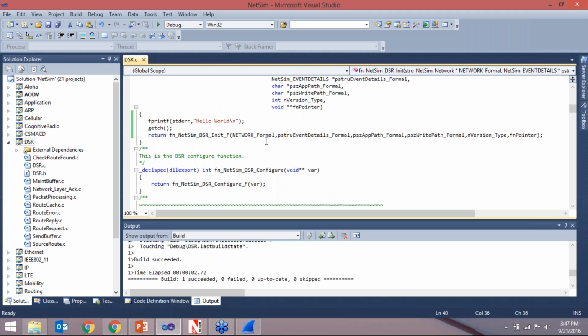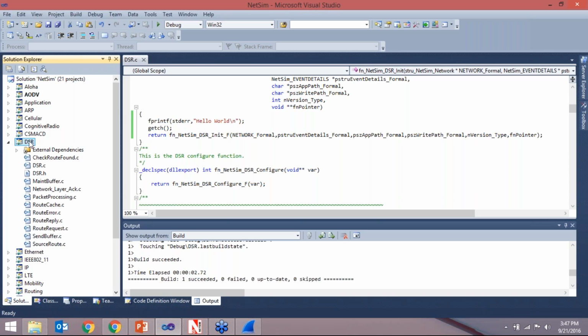We have just added a command, fprintf hello world, in this DSR. So when we create its DLL, link it with NetSim, and call this DSR protocol, it will print hello world first, then when we press enter, it will run the simulation.